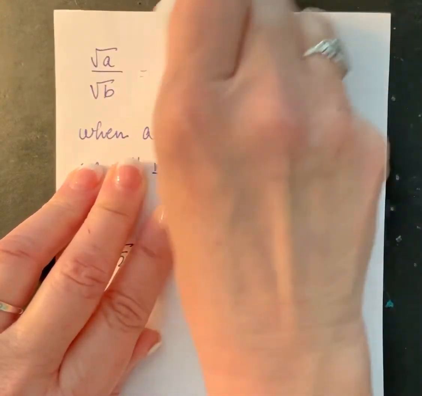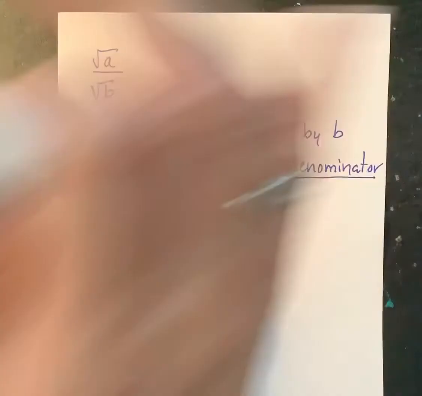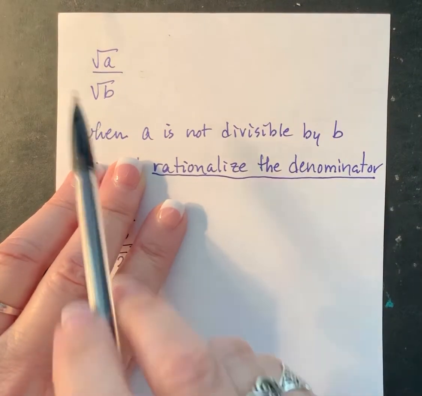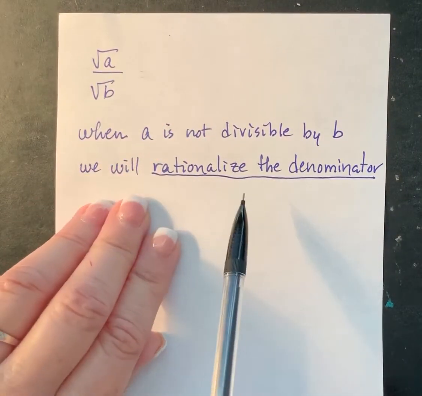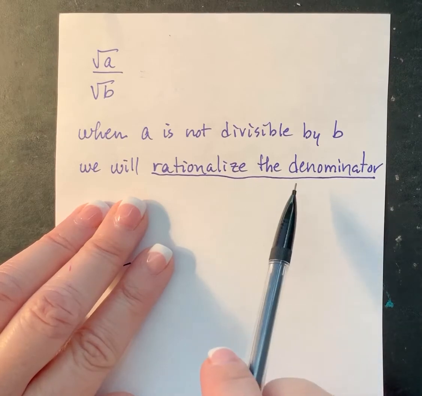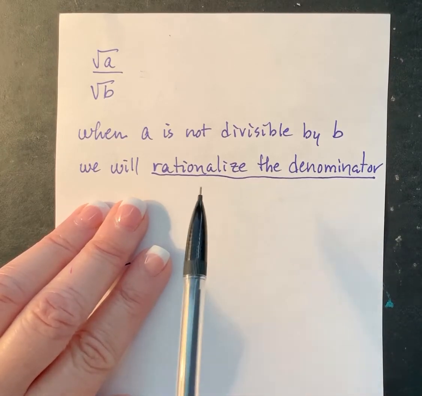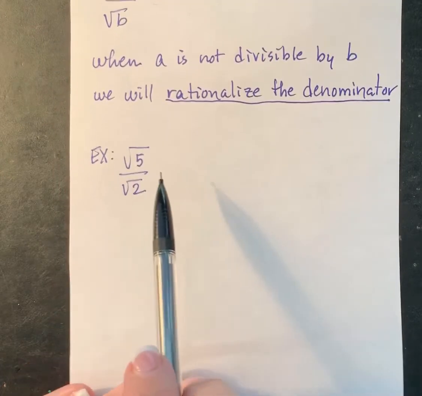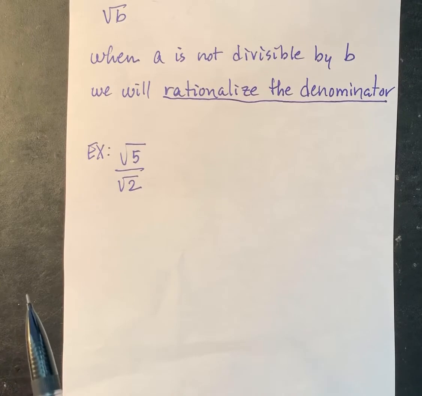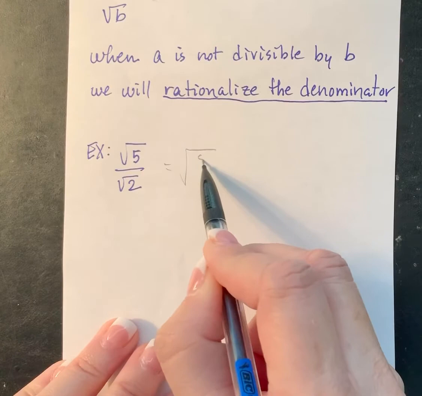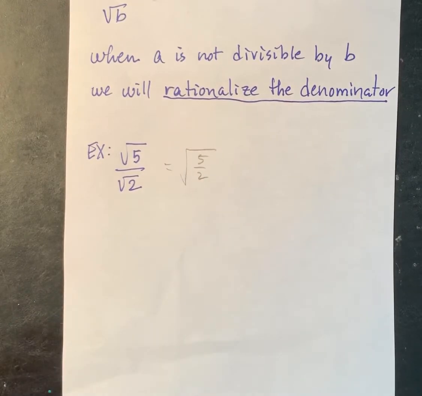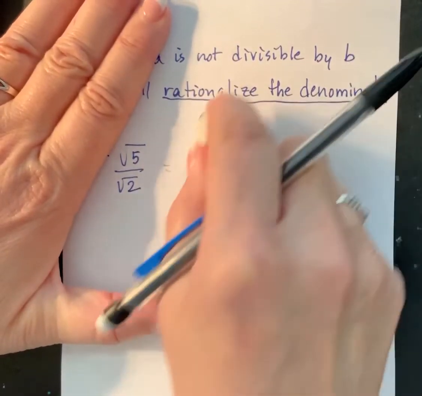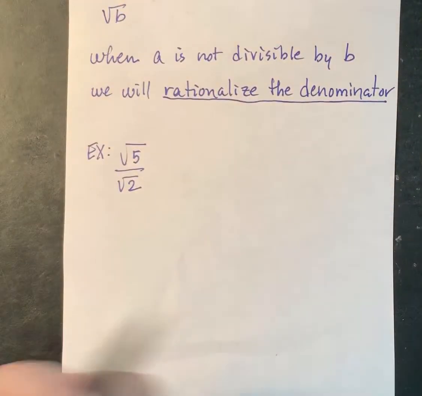All right, we have certain rules that we'll need to follow for simplest radical form. So if A is not divisible by B, we will do this little trick that's called rationalizing the denominator. We're going to change it so if we have a denominator, it at least has a rational number in it. So for example, if we have the square root of 5 divided by the square root of 2, 5 is not divisible by 2. This is the same thing as the square root of 5 halves, but we're not going to leave it that way. No fractions underneath the square root in the final answers. So we're going to rationalize the denominator.